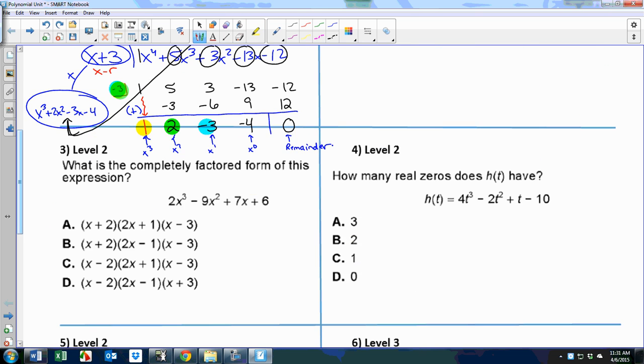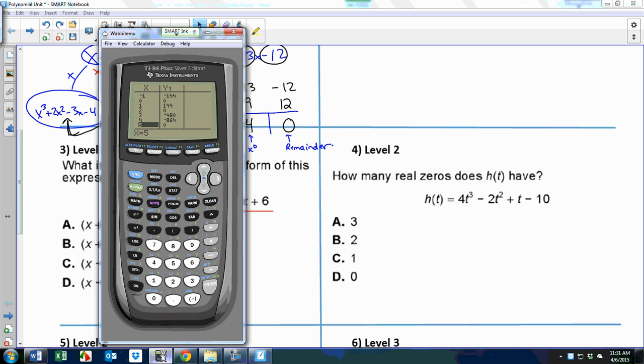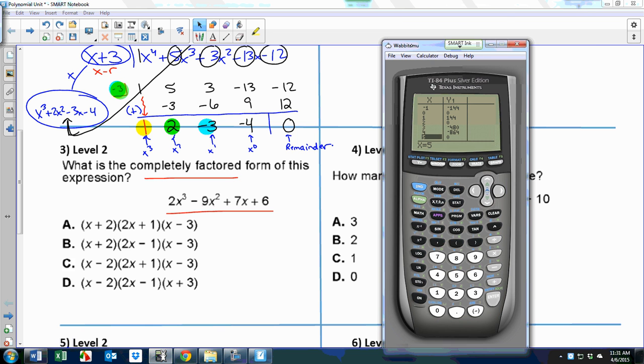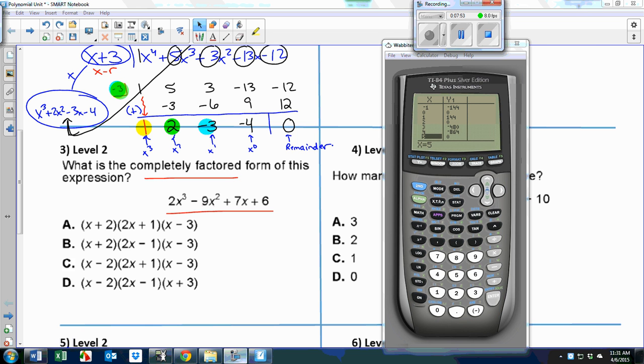And number 3, we'll just use the quick way on this one. If I'm trying to find completely factored form, and I have 4 terms, the only thing I can try is GCF or factoring using grouping, and unfortunately it won't work with either one. So we're going to have to take the picture and see if we can figure out what the factors should be based on where it crosses the x-axis. So I'll pause the video to get the graph ready.